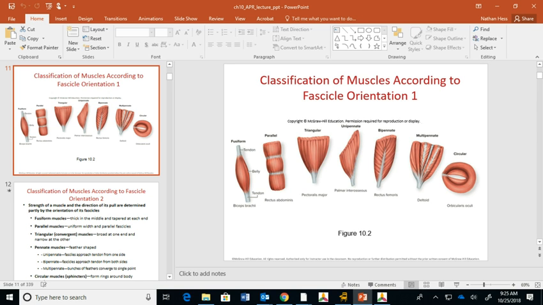And again, this lovely picture on page 309 shows you how all those pieces wrap together to make one nice, lovely muscle. Okay, let's look at these different fascicles. The fascicles have different names based on how they're oriented. You'll notice on your study guide, I did not ask you to learn all of these names. I didn't see any real reason to have you do it. But based upon the orientation of these fascicles, we give them names. And this picture here is in your textbook on page 310.